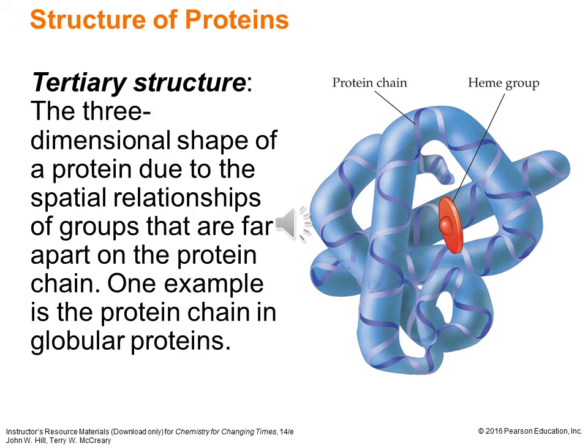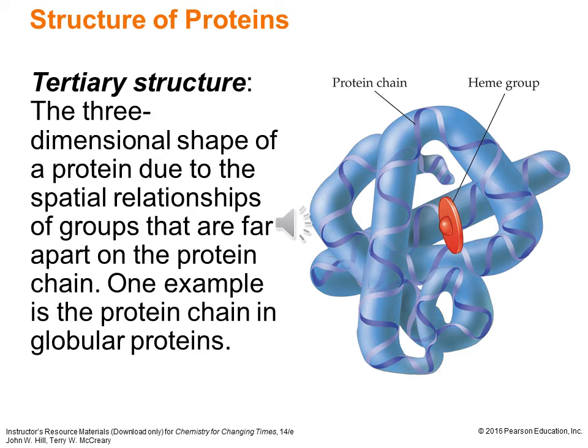Now, if we look at tertiary structure, now we've got our coiled coils. So the secondary structure started us bending back on ourselves, and now tertiary structure will allow for even further bending and structural array based on that three-dimensional shape, being able to maximize those spatial relationships for different side chains at different parts of the protein. And one of the key examples that we see in our picture here is globular proteins.